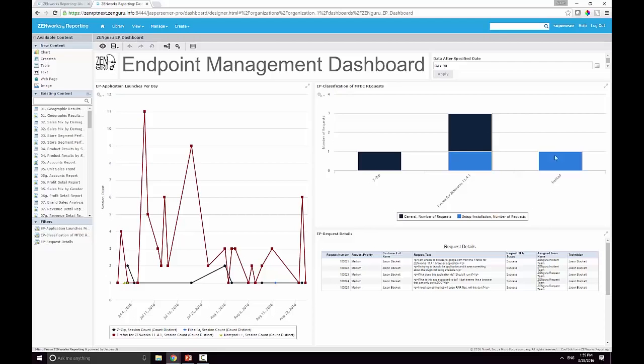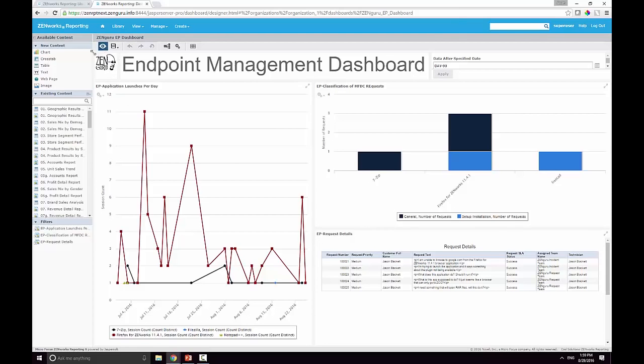Over here on the top right, I have information coming in from service desk. So this is information about service requests, remember there were 5 of them, that have been opened about Micro Focus desktop container applications. And then the bottom one is a chart that gives me the details on each one of those. Up here, I have this filter that basically says I want to see all of the data that came in 90 days or newer. And so if I want to change that, I could say I only want to see the last 30 days or the last 120 days or after a specific date in time.